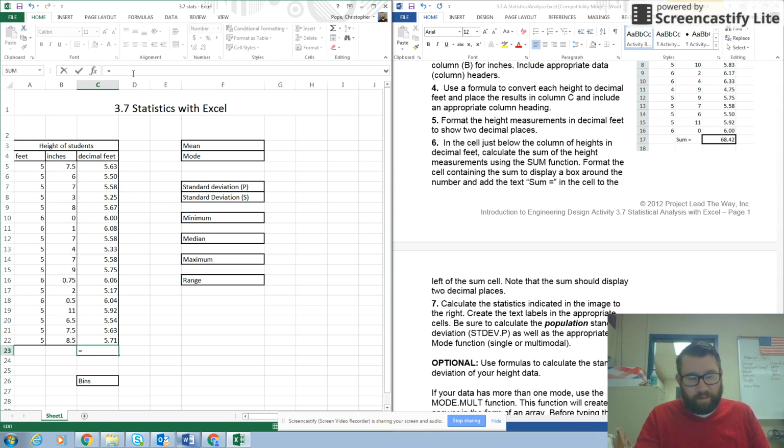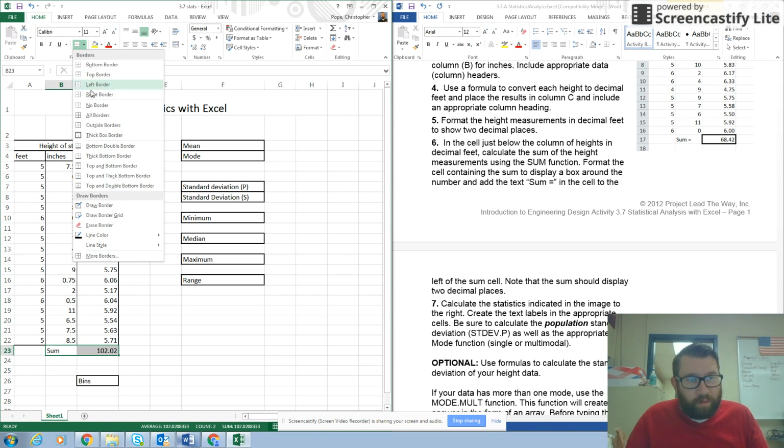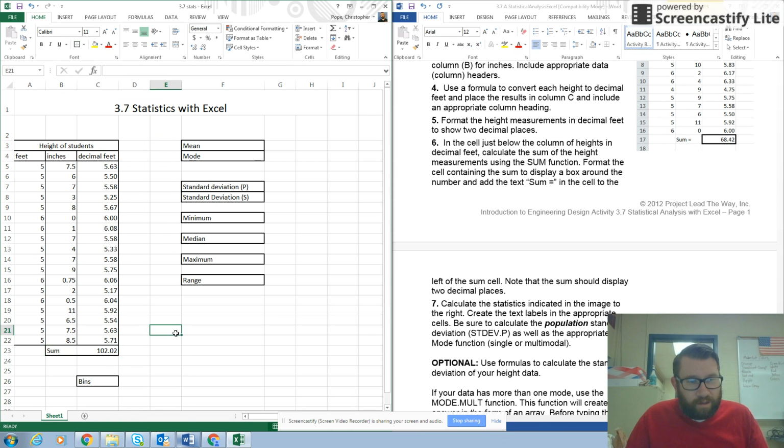So I'm going to hit equals, and I'm going to type the word sum, and I always want to start with an open parenthesis and then highlight all of my data that I need. So all of my decimal feet, close the parenthesis, then I hit enter. And so I get a sum total of all of the decimal feet. I'll clean this up here a little bit and just add a thick box border all the way around.